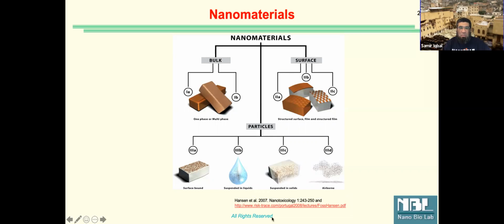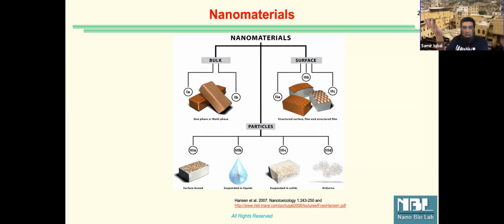70 to 90 nanometer. Now, it is a nanomaterial. It may not survive in air, but when I'm throwing out liquid, it has a liquid protective layer on it of my saliva, and it stays suspended in the air because it's so small, the gravity does not affect it. That's why it stays airborne.